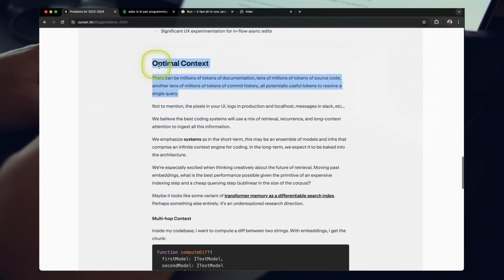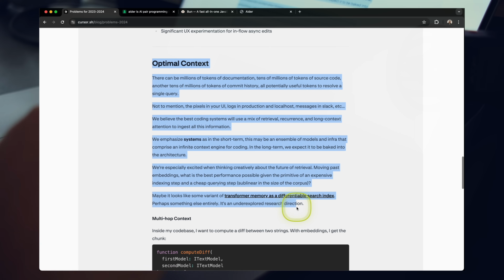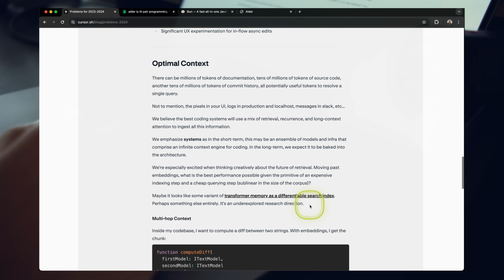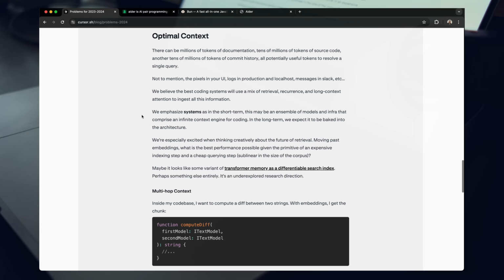Optimal context. If you're a fan of the channel, you know that I am very anti-RAG. I don't think that retrieval augmented generation is worth anyone's time outside of brute force pulling in relevant files and throwing it into the context. I think that this is betting against the development of the next incredible generation models, which is a dumb thing to bet against. Take whatever context you need, throw it at the model, and let the model handle the hard part of it, right? And just make sure that your prompt is solid.